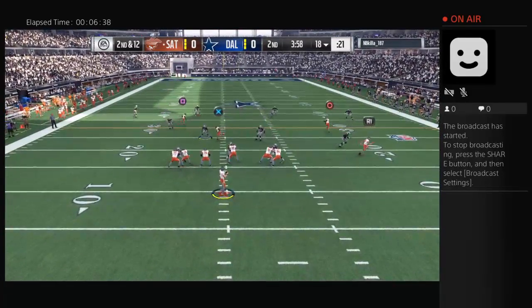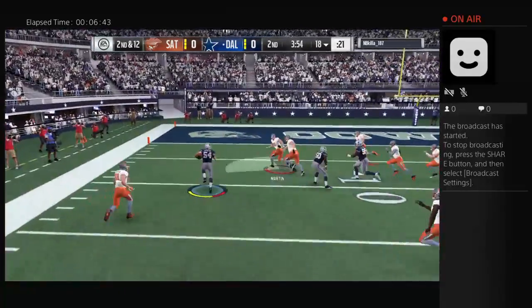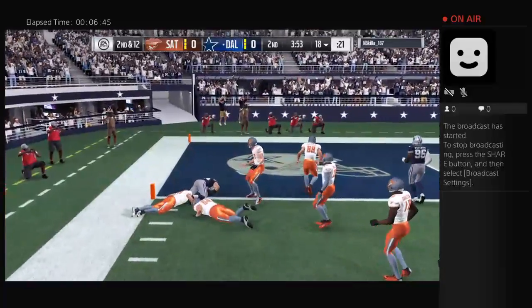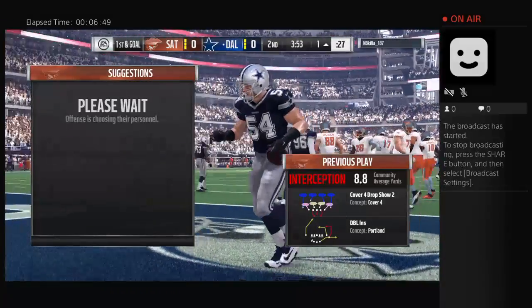From the shotgun, it's Rivers. Looking for Green, and it's intercepted. A great read, and it's picked off. And a great return as they're finally able to take him down. And now Dallas gets set to take the field.